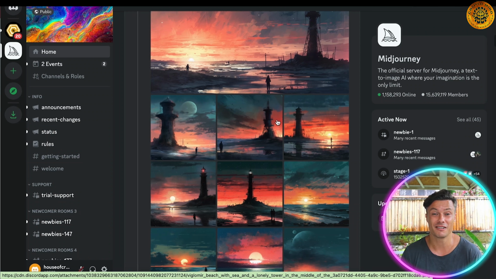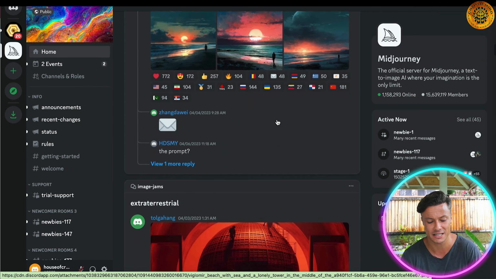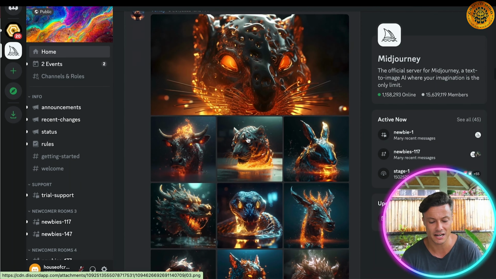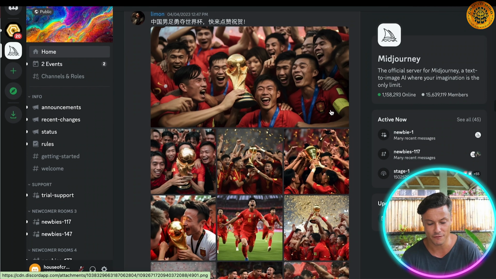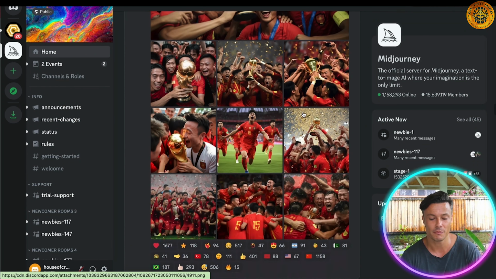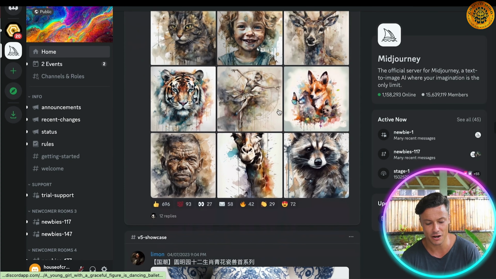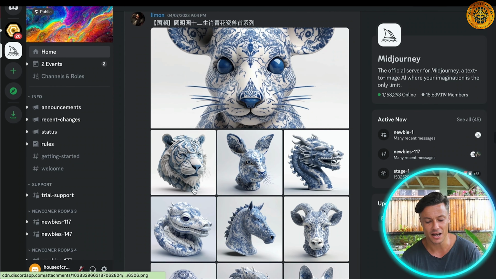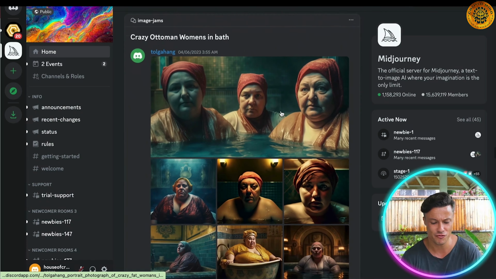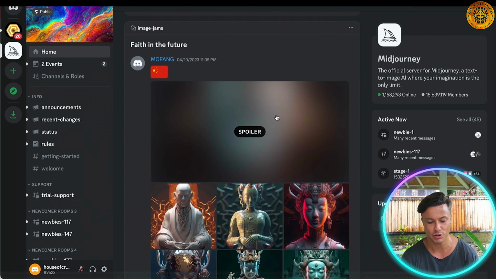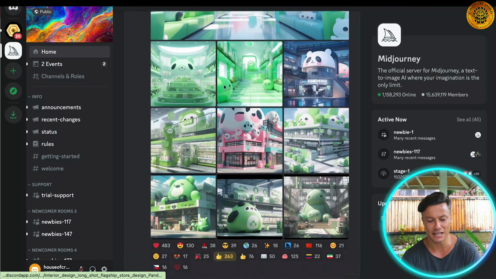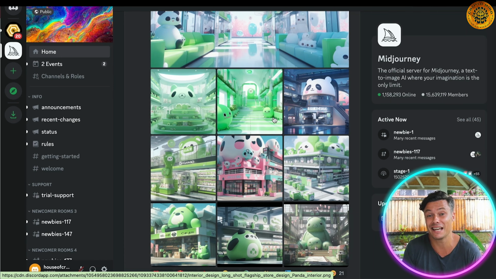Now, Midjourney is a smart AI tool that effectively will create you different artwork. All you need to do is put in a verbal description of what you want, and it will create some of the craziest art you have ever seen. Down below, you can see some of the highlights of the art that it's created, and this is very cool. You can even do things like here, we've got a football team, maybe this is China, winning the World Cup. Here you can see down below different types of artwork, like cats. Here you can see various other animals that have been created in this style. Really, really unique, amazing artwork that you could then go and create NFT collections using pretty much an unlimited supply of unbelievably cool artwork. And you're only limited here by your imagination.